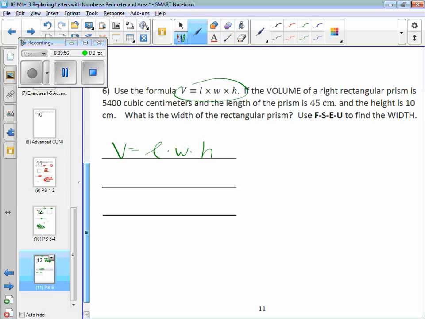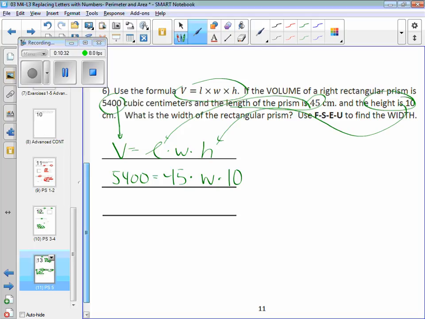All right. Yes, so watch what I'm going to do. I'm going to take this and I'm going to put it in. And if you didn't set it up like this, this is kind of how I want you to do it. Did they give you length? They sure do. I'm going to bring that into here. Did they give you width? Okay, so I'm going to leave that as W. Did they give you height? Substitute it in. Now, before I can go on to figure out what W is, what should I do first?